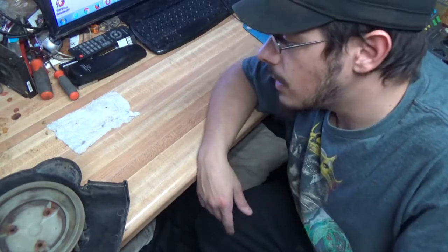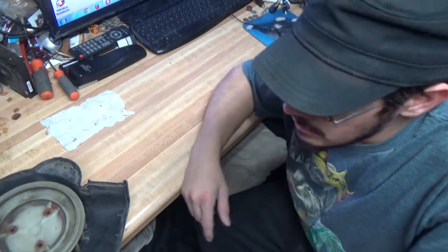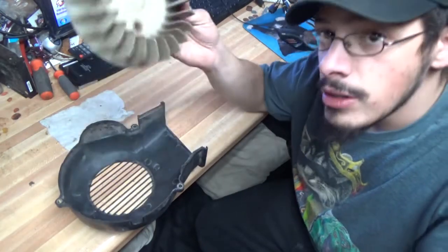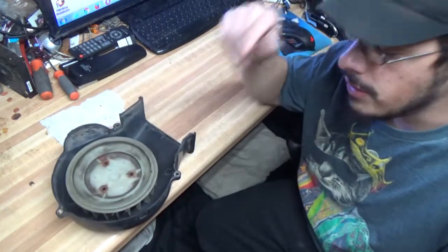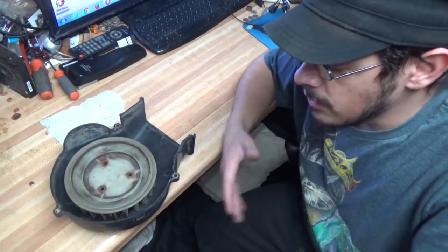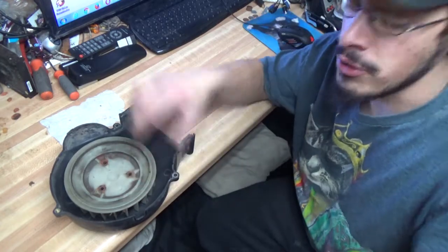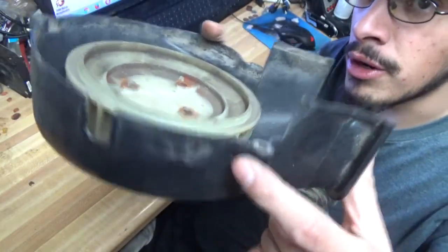I'm hoping to get it running this year. I don't know if I'll have the financial means for it this year or not. At least I've got the parts that are hard to find — two years ago I was looking for the fan and couldn't find it, and I was looking for this cover and couldn't find it. I've got a lot of body panels to buy for the bike. I could try to fiberglass them, but some pieces have broken mounting ears that just can't be remade.